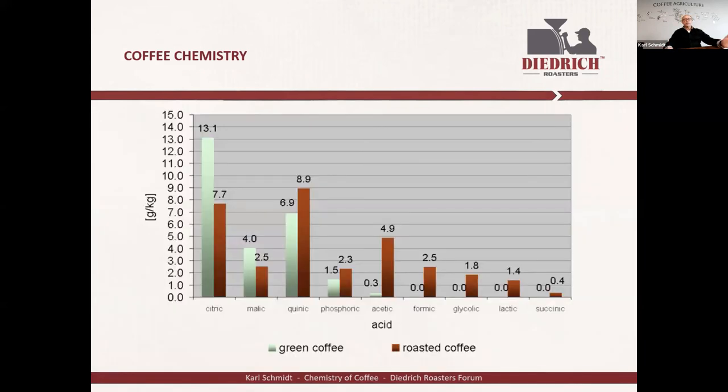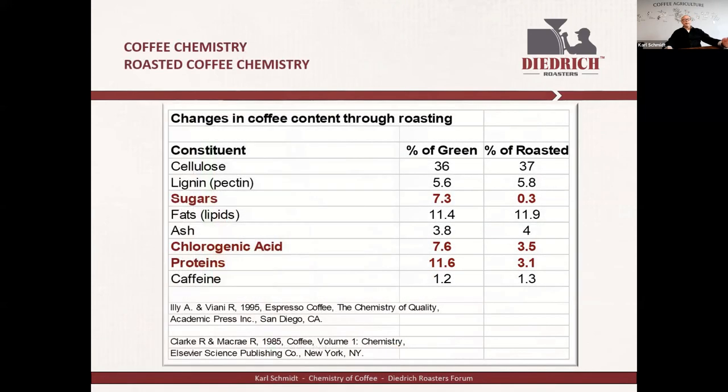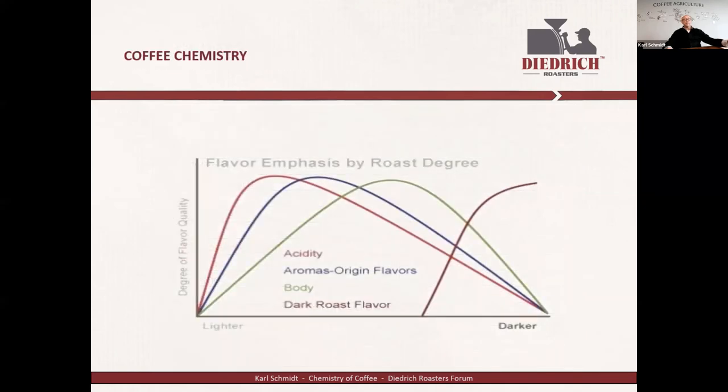And in the summary, here we have green coffee in the bar graph. And you can see basically what we created with acidity, with various organic acidities, but including the phosphoric acid as well. And this in comparison to numbers that have been created by Dr. Illy many, many years ago. And for coffee with a higher acidity, we have to roast slower because we want to carry a little bit more of the chlorogenic acid over the aroma or the flavors, which is the blue line here. It's got to be a little bit slower, a little bit longer, and for dark roast in flavor, certainly longer as well.